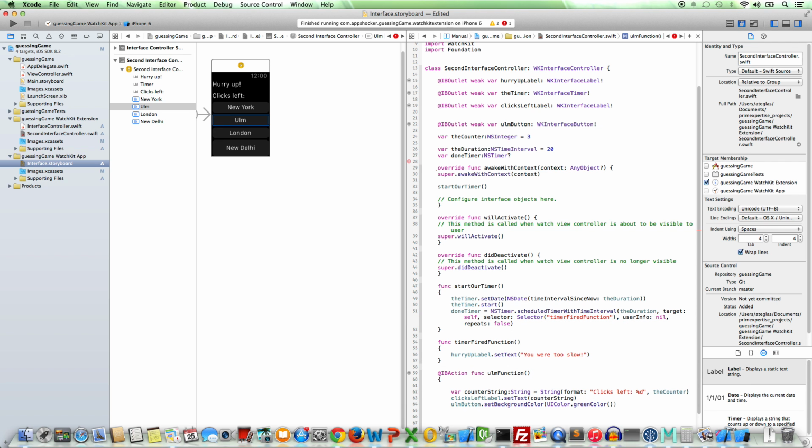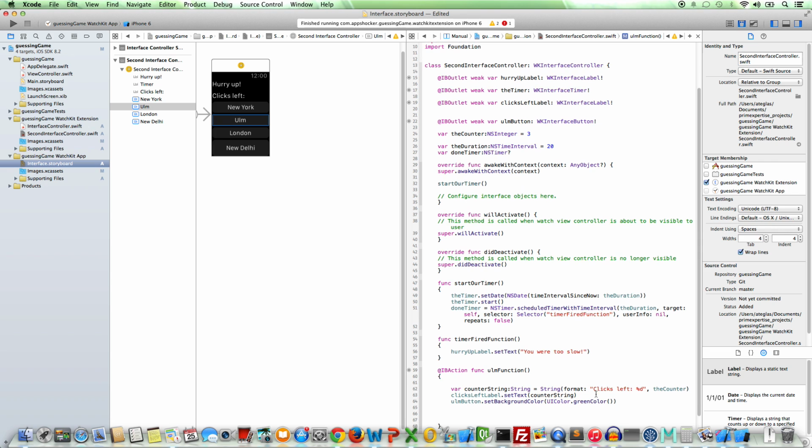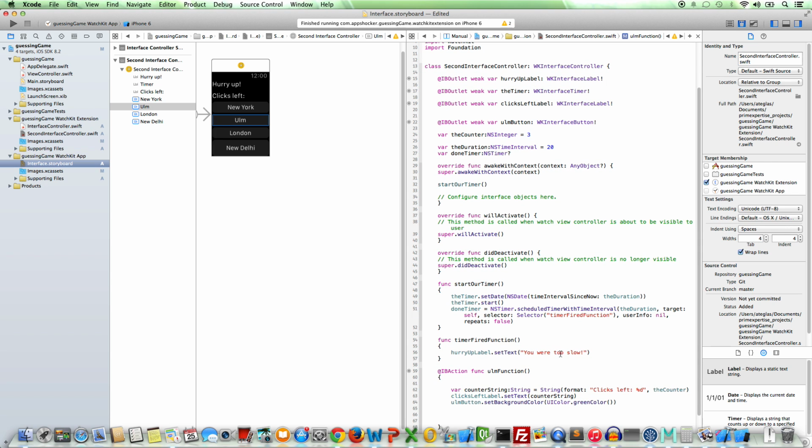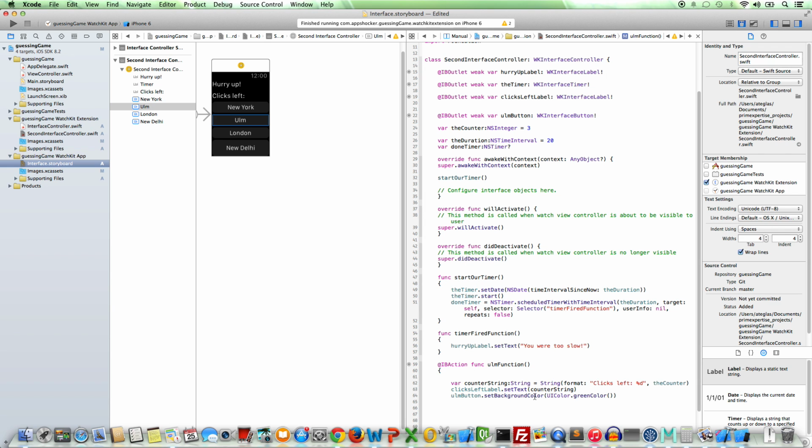I think you already know this UIColor class. Just take a closer look at that later on if you want to change the color of your button to another one. Now we're done with setting it to green.